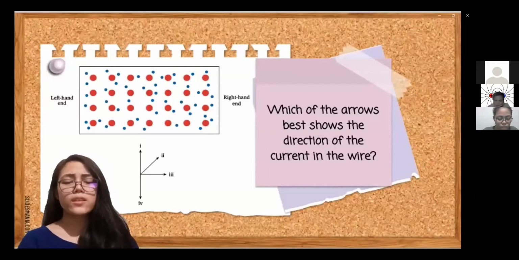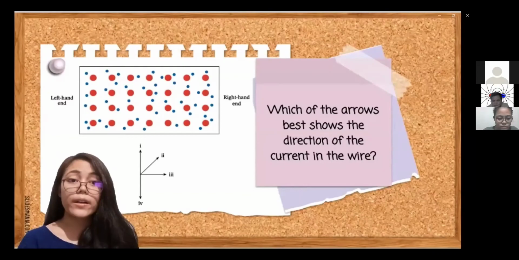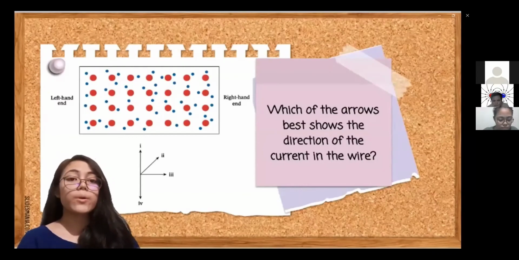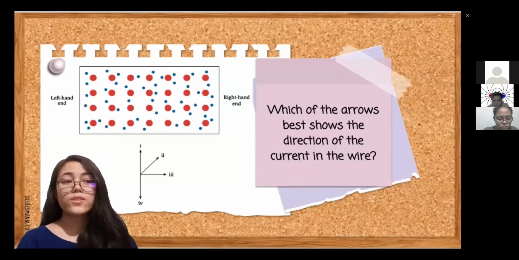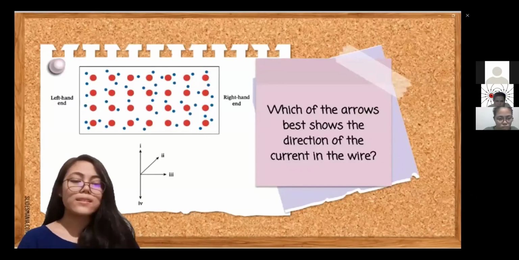The existence of a potential difference between 2 points means that electrons will tend to flow from one point to the other. In other words, there will be a current from one point to the other. In this case, since there is a potential difference between the ends of the wire, we know that this will create a current from one end of the wire to the other. However, we do not know which direction this will be, the right or the left. So this means the correct answer is choice 3, the current will go to the right.